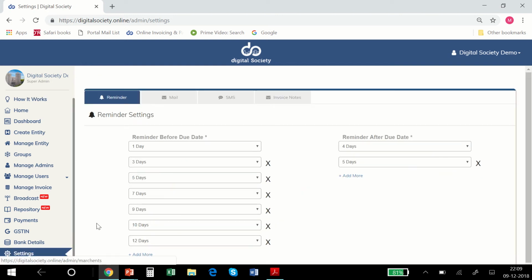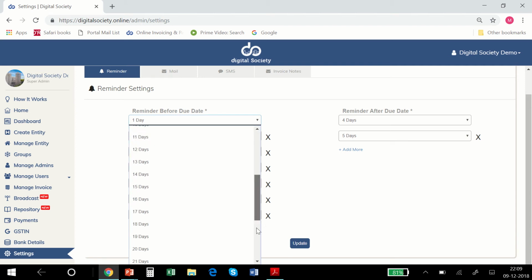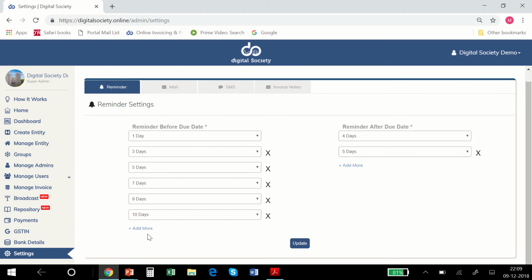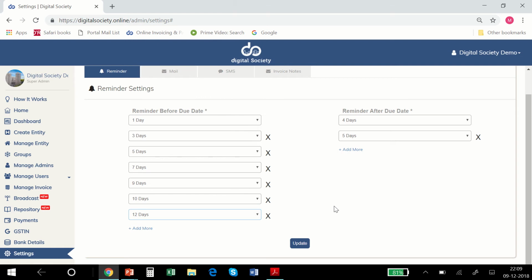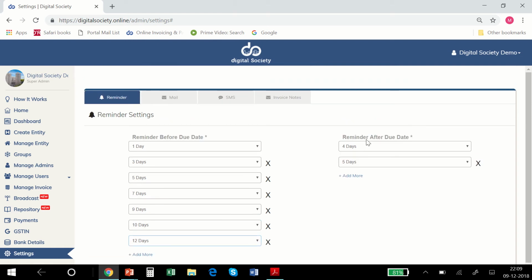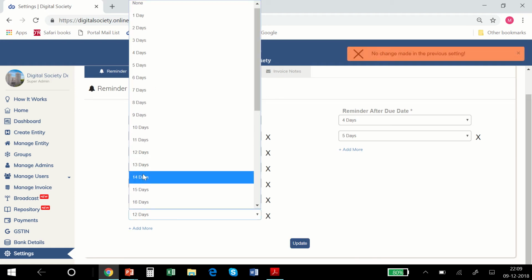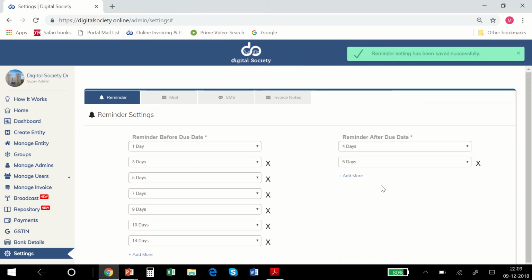So we go to the settings tab. Here the reminder frequency, maximum 7 reminders can be set, and these are all configurable starting from 1 day till 30 days. And for example, if I want to just send 6, I can do that. If I want to add more, I can just do here and say let's assume 12. Similarly, reminders after due date are again maximum configurable to 7. So just to save, we just have to click OK, because we haven't made any changes, so it is saying no changes. So let's assume we make it 14, then submit, and so it is successfully submitted.